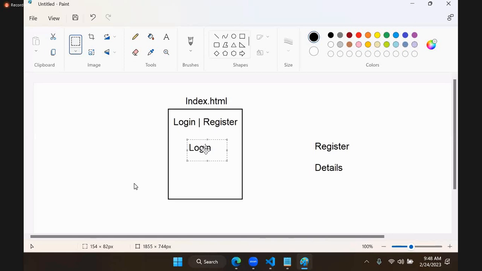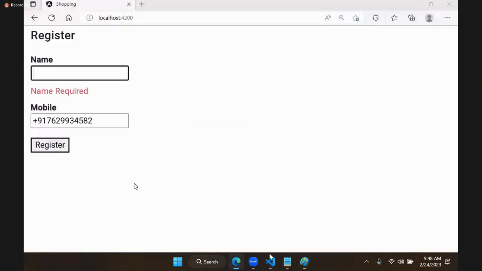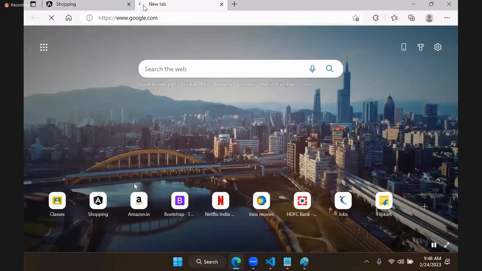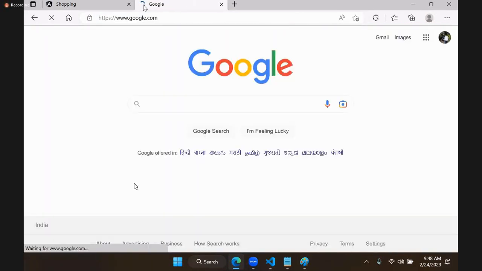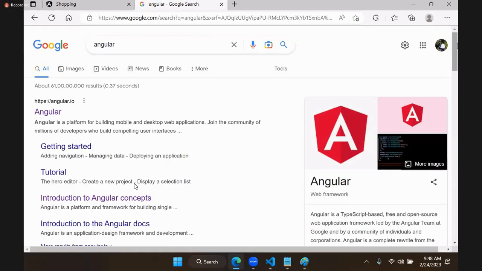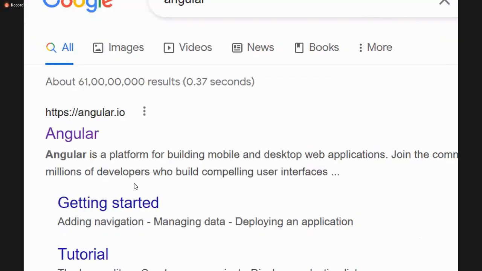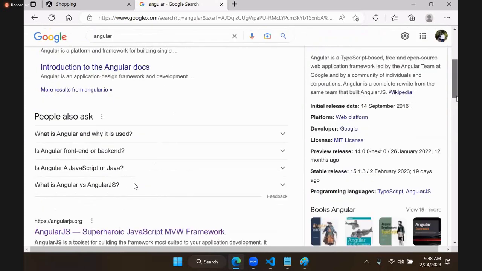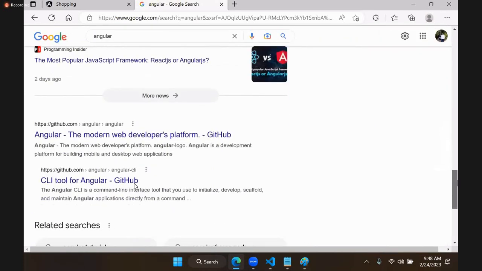Then what is the point? I will show you one drawback here. Suppose you go to Google, and I am searching for Angular. Some results came, millions of results about Angular. How do I see the next page of results? I have to scroll down, and at the bottom page numbers will come.